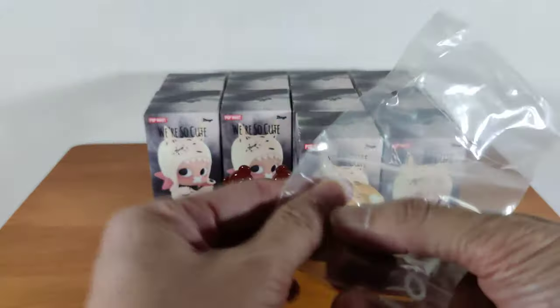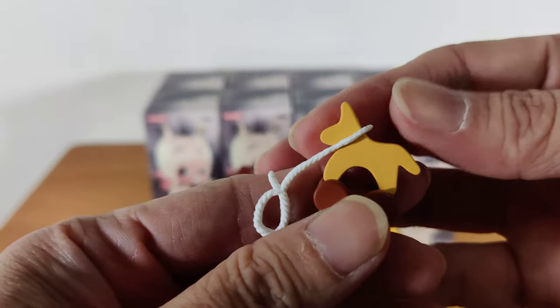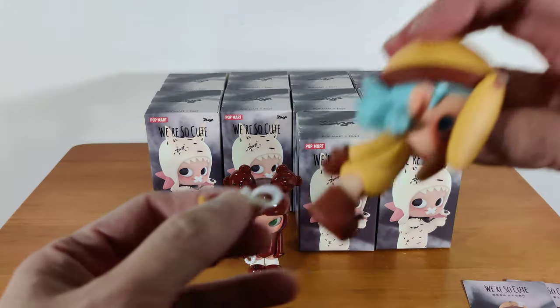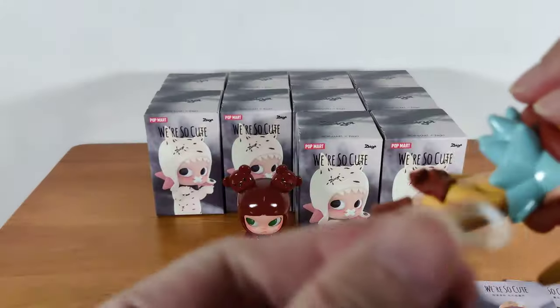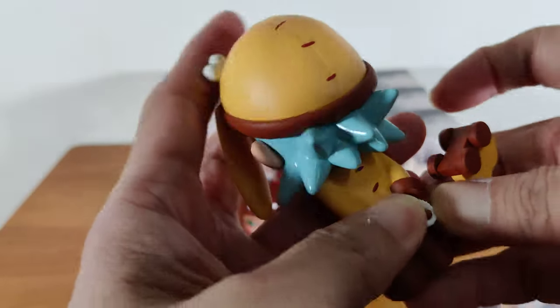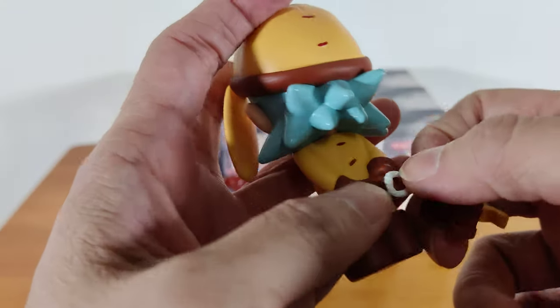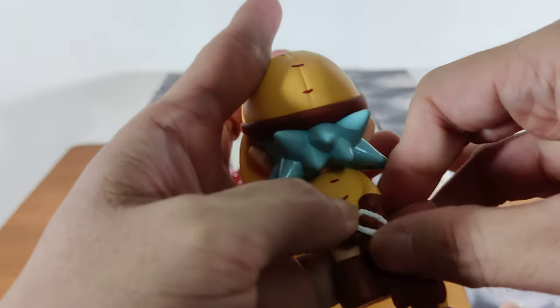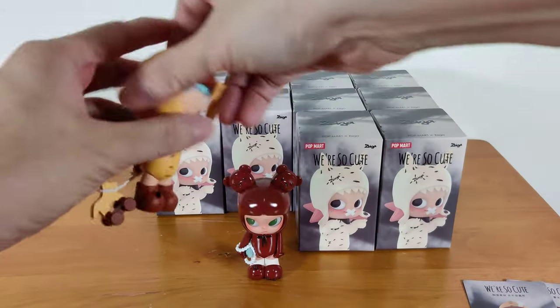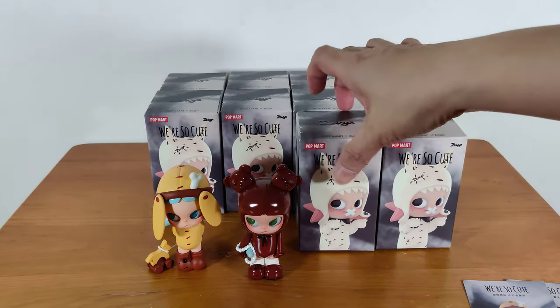Okay, and then she has this cute little toy which she's holding in her hand. This is a puppy dog also. It's a dog on wheels. Bought Puppy. So this is in her hands. Yep, there's a loop here just for her hands. So we can put it there. Okay. Let's do it this way then. Okay, there we have Bought Puppy. Yeah, with the toy. Okay, next one.